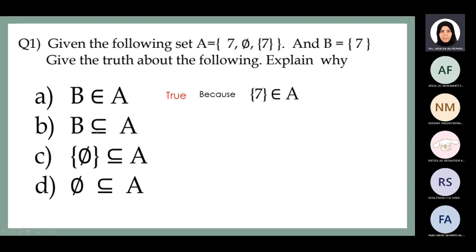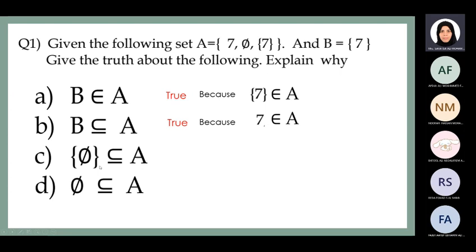When it says B is a subset of A, the word subset means every member here should be there. What is the member in B? The member in B is only the number 7. Number 7 is listed here, is it a member inside A? Yes, because of the first element. So 7 is a member in A. Is there another member? No. So I check only number 7, because subset says for every x belonging to B, it should also belong to A.